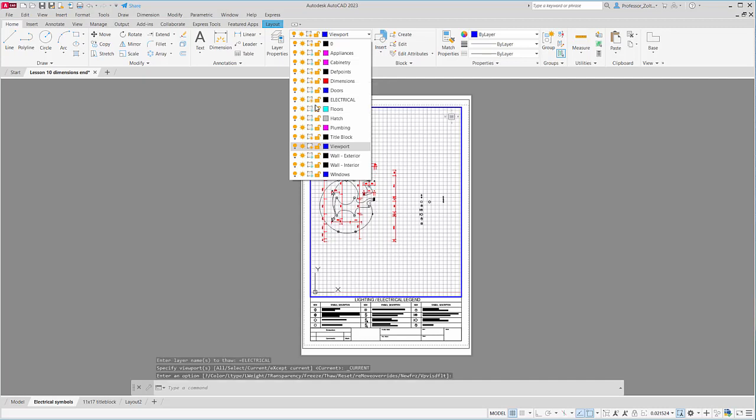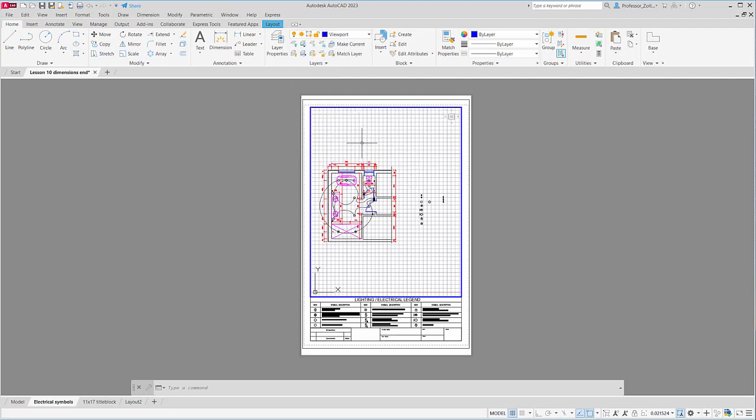So I'm going to turn on, there's my electrical layer, the doors I have here. I have some cabinetry. Do I have any appliances? No, but I'm just going to leave it on because I don't need it. Floors, hatching. For this demonstration, let's put them all on. And you'll see why later on I'm going to have you turn some of them off, because you'll see how we can easily turn on and off layers within viewports without having them universally turned off through the entire project. Okay, so I've got all the layers on. I'll click off the layer menu.